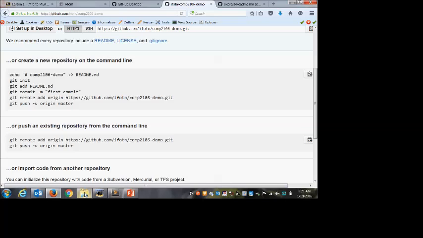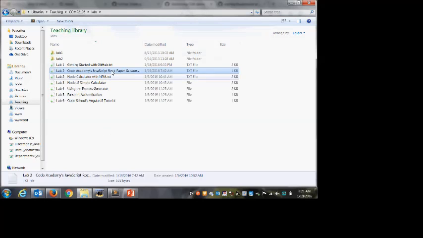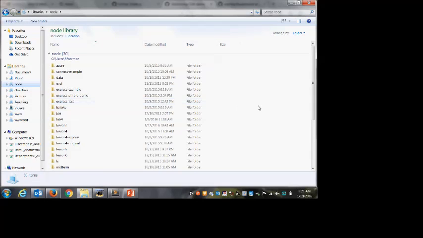Okay. So now, let's go to our local file system. So I'm going to go into my node directory. And if you're on a Mac, go into the same directory you were working in last week. I think it's your user and your username. And I'm going to make a new folder here. We'll call it Lesson 2.